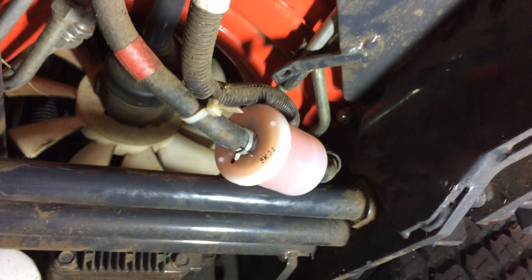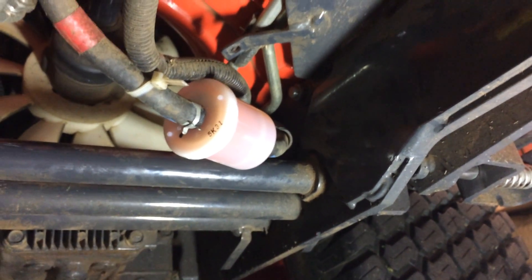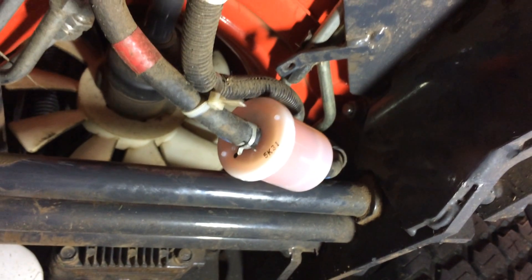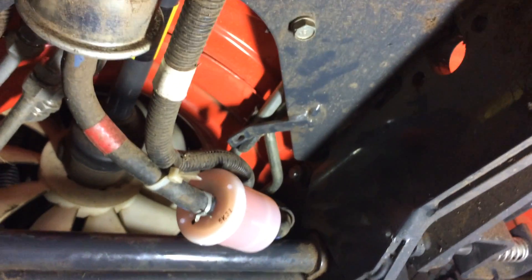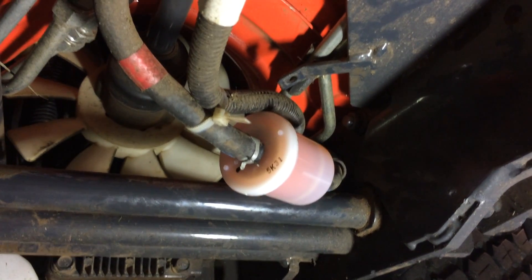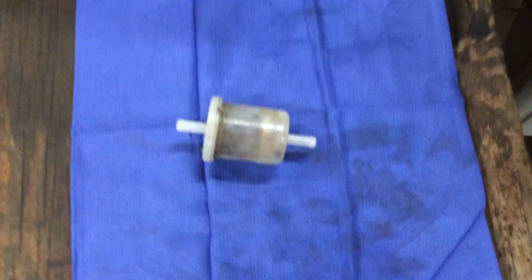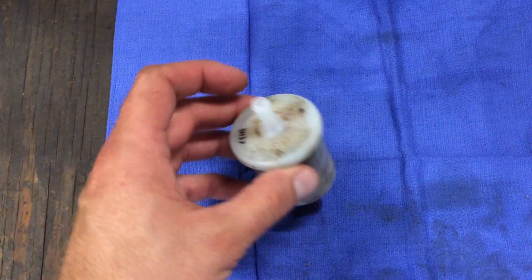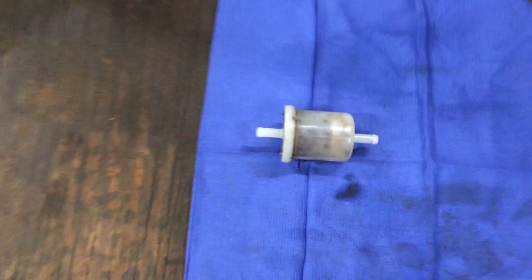This particular tractor has right around 150 hours on it, and this fuel filter was completely clogged — it would barely even drip out from the fuel tank when disconnected from the fuel pump. Here's the old fuel filter so you can see what's going on: it's very dirty, definitely the cause of what was happening. It's very difficult to blow through as well, which is a good test — just blow through it and see if you can get air through. When I pulled the fuel hose off on the fuel pump side, the fuel would not even drip out.